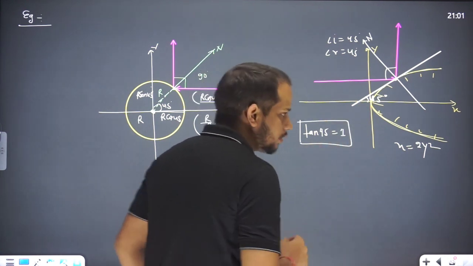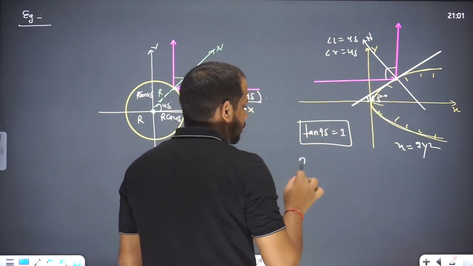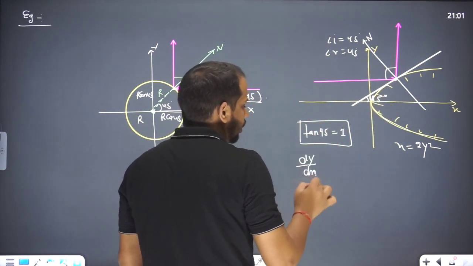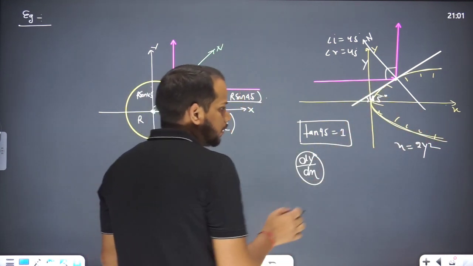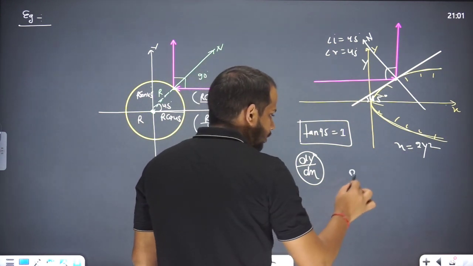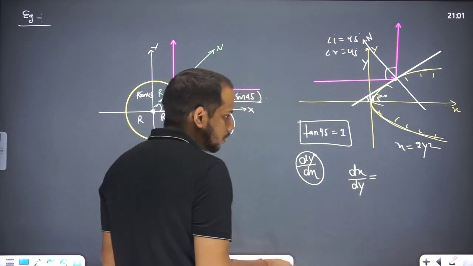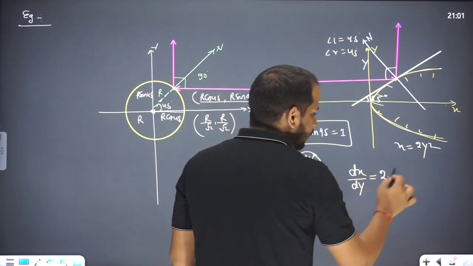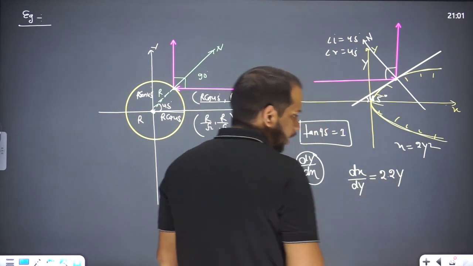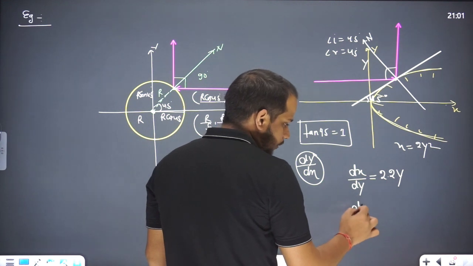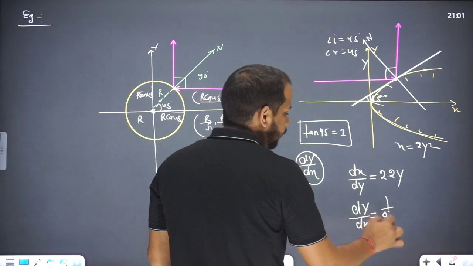So in this one, what is the slope of the curve? Slope, in general, is dy by dx. This is y and this is x. So it's dy by dx. Let's differentiate it. What we can see over here is dx by dy. You can just differentiate like this also. This is 2, and the differentiation of y squared is 2 into y, right? So what is the dy by dx? The dy by dx is 1 by 4y, right?